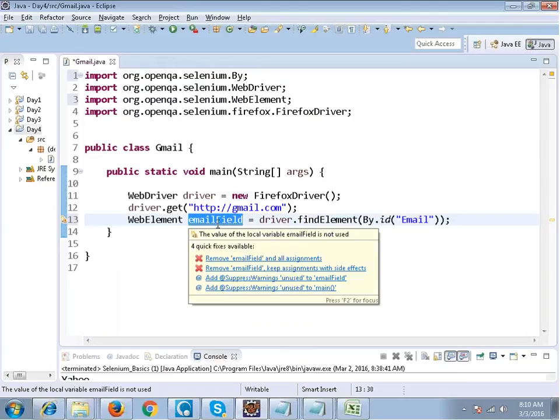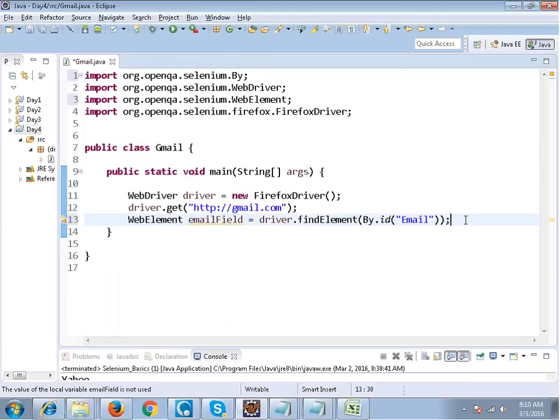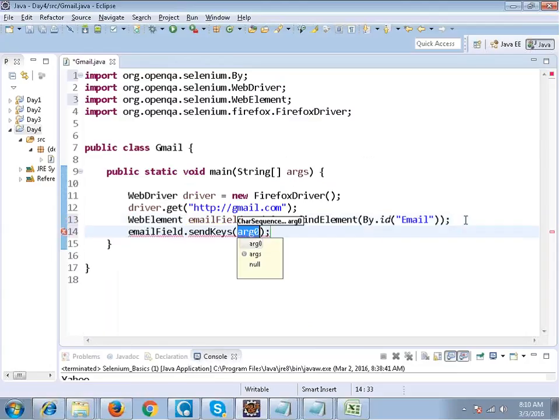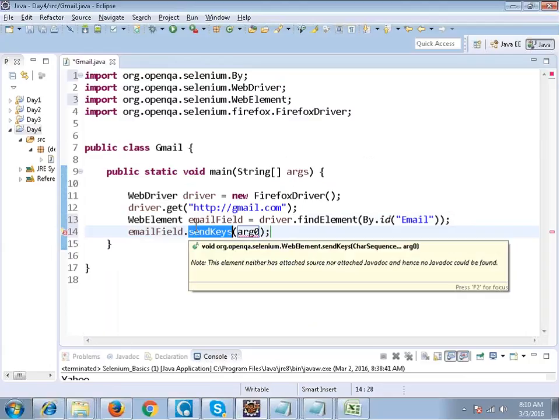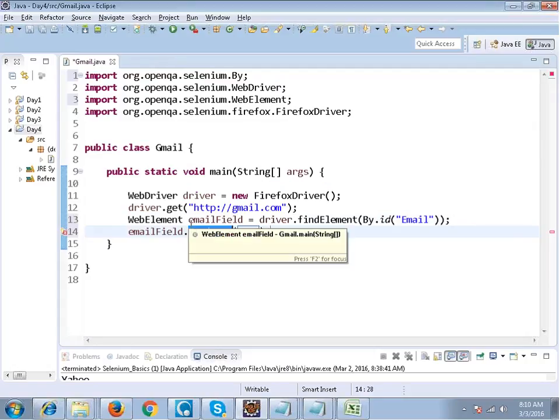Inside the email field, you need to type something or do something. So you can write emailField dot sendKeys. SendKeys is the function which can be used to type into a text field.